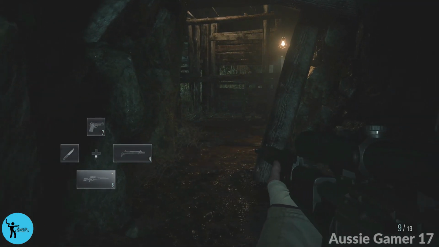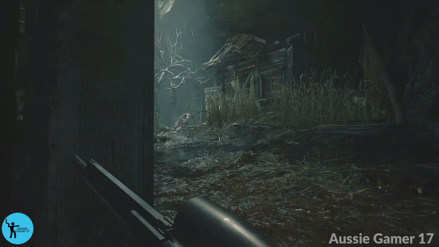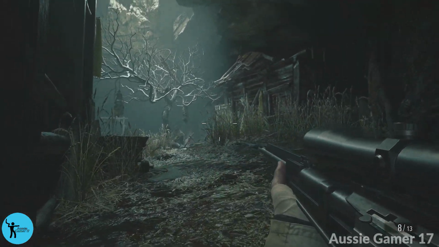I was just thinking how we're going to take care of these guys. We'll use the sniper rifle here for a second. There'll be two guys out here. Last time I did this, though, the second one snuck right up on me. So shoot this guy in the head. That didn't work either.